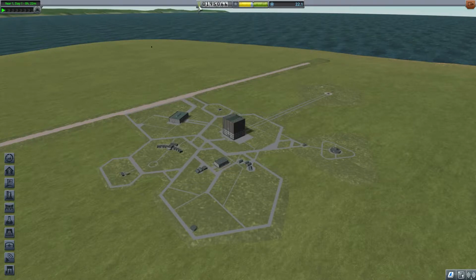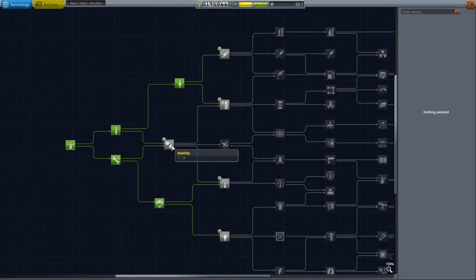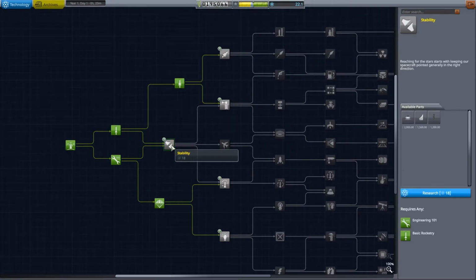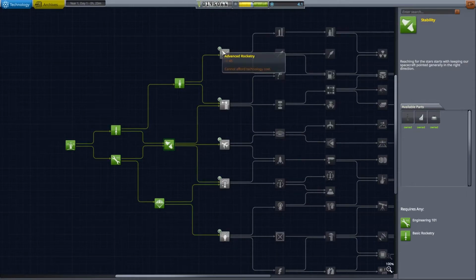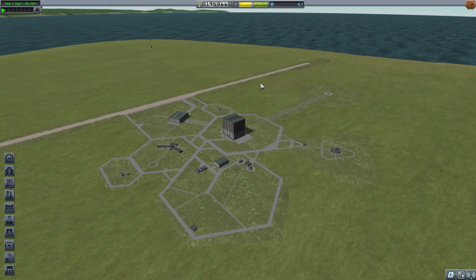Now, we've got 195k in the bank anyway, which is pretty bloody cool. 22 research. Can we actually do anything with 22? Oh, yeah, we can get stability. I think we should. Just get the whole tier, you know. But here you go. We're up around the 45s now for the next sort of ones, and we're only on 4, so we're going to have to make some big chunks there.